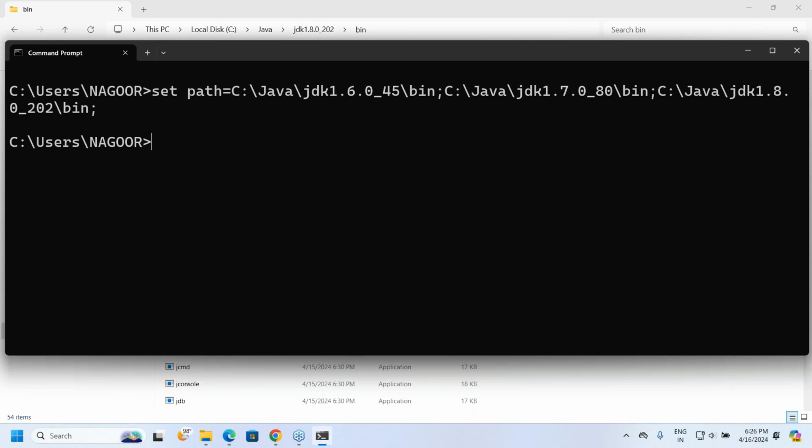Now my question is, when we set all three versions to the path environment variable, which version is available to us to use in our command prompt? That's the question. javac -version. If I use this, observe carefully. Now here we are getting the 1.6 version. Now check it in the order. Which one is the first one? 1.6. We are getting that now. Still, I'm not confirming that answer here. Now let me check the next one.